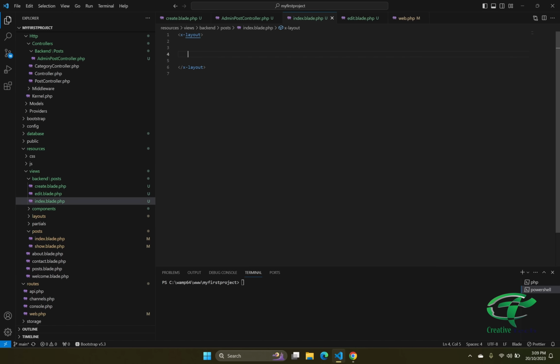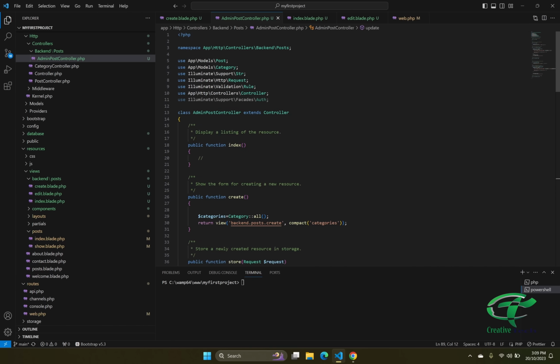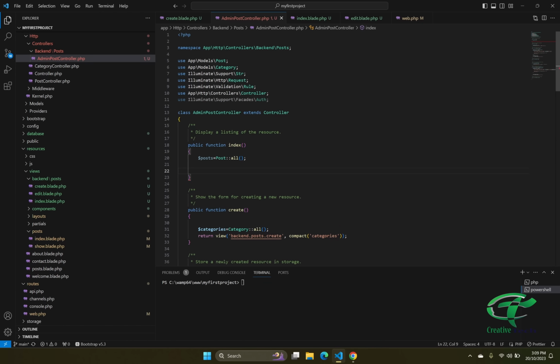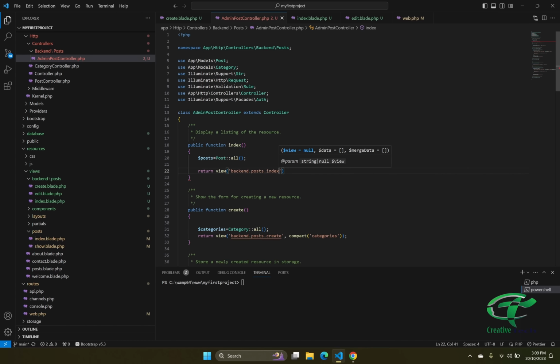So here let's pass the data first. If I come to this admin post controller, let's pass the data. So here I will say post and all of the posts. And here let's return the view, the backend post index, and let's pass the variables.